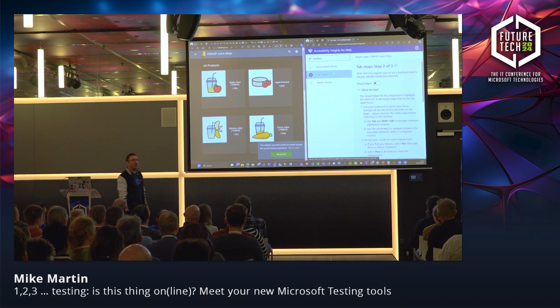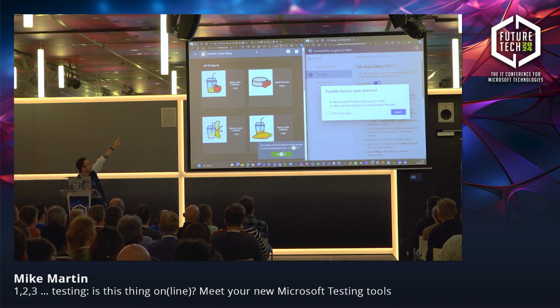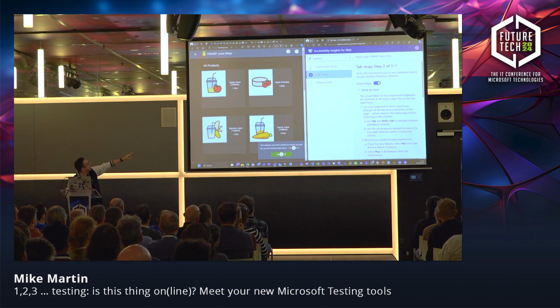You all know that, right? So I'm just going to click here for a second, and I'm going to do a little bit of testing here. So I'm going to click inside of my application. I'm going to do tabbing. I start up in the left-hand corner. Look where we're going. 1. Oh, there's already a failure detected. Why? Well, you'll figure it out in just a second.